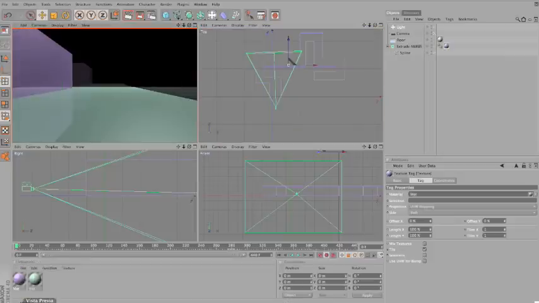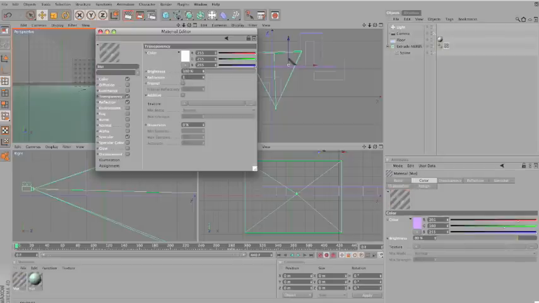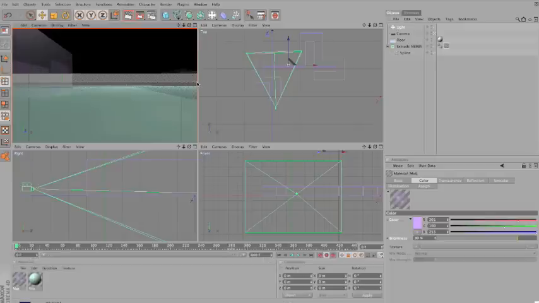But this is where we start to see the problems occurring. We also want to set the transparency to 70 maybe. So it's semi-transparent and you can see the walls behind it. We just have to work on the lighting now because the light is a little bit annoying right now.